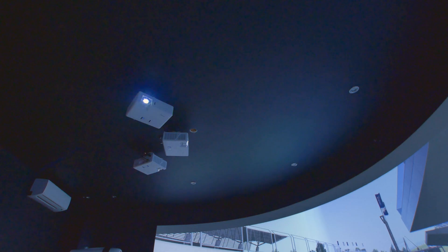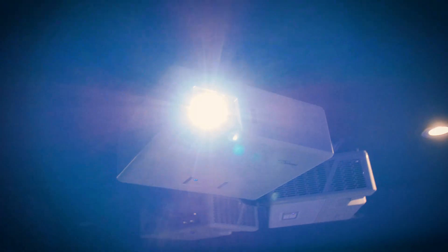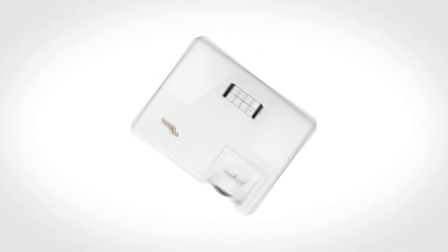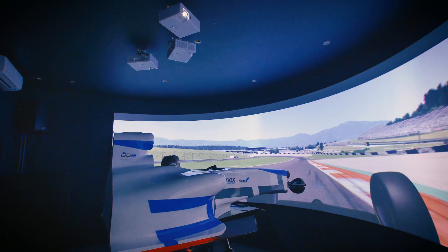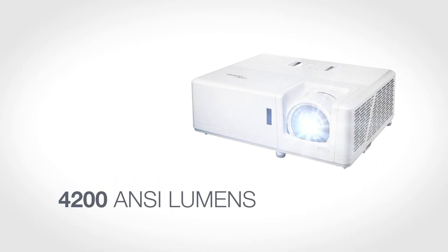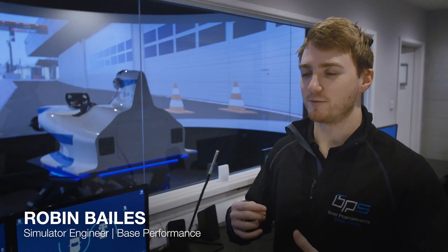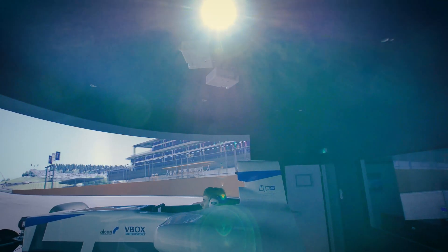There's also the refresh rate — these are 120Hz as opposed to 60Hz, which for sim driving is very important because the smoother you can make the visuals, the more natural it feels to drivers. With a bulb projector they go dimmer and dimmer over time and you have to keep increasing the brightness, but then you start washing out colours. With these laser projectors you don't need to worry about that because they last much longer, and the image smoothness and clarity means the immersion is much more natural — and that's the key for what we do.